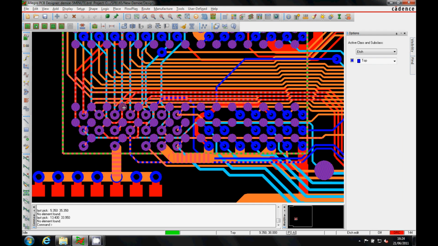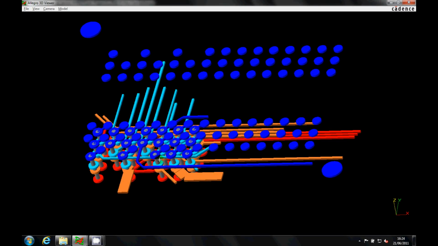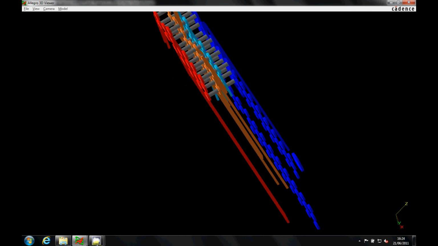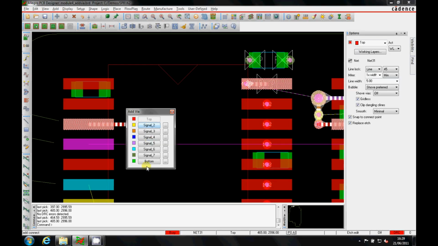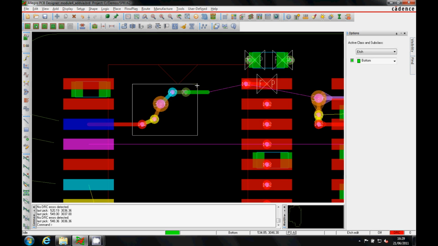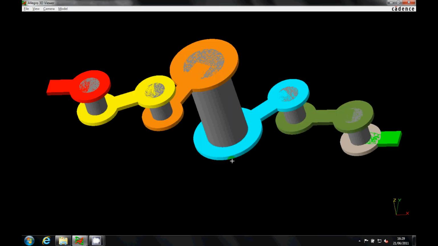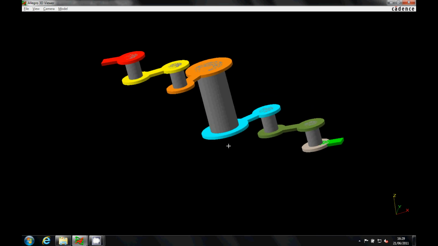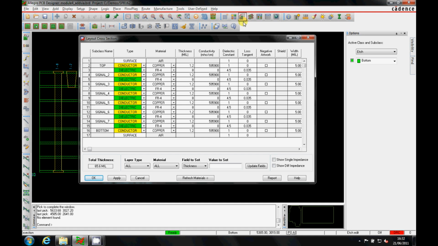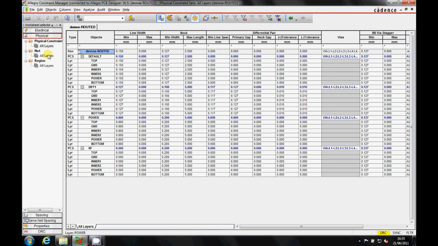You have the ability to lasso a section of the board and view a 3D representation. This is very handy for getting up close to the design stack up. As boards get smaller, the need for blind and buried vias is on the permanent increase. The relevant pop-up window helps you select the correct layer, and the 3D representation assists in understanding the via placement. The stack-up editor is a fast way of understanding the layers and communicating to manufacturers.